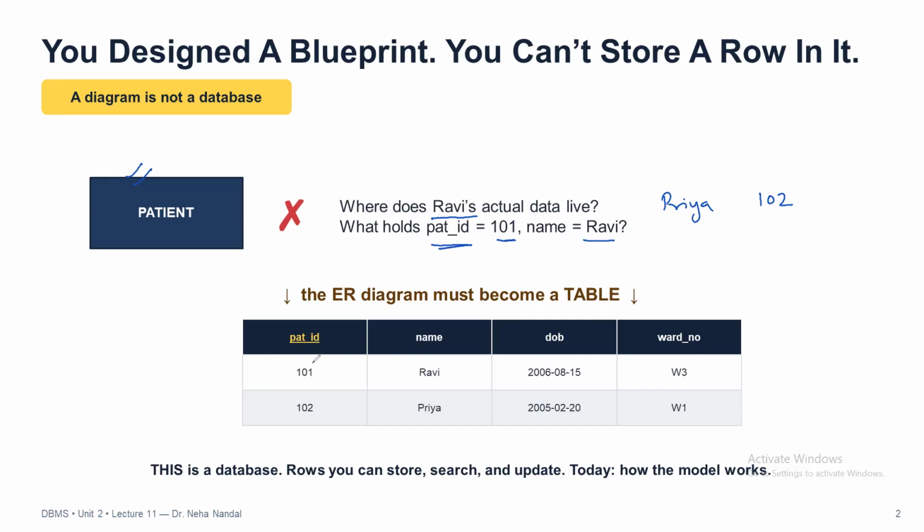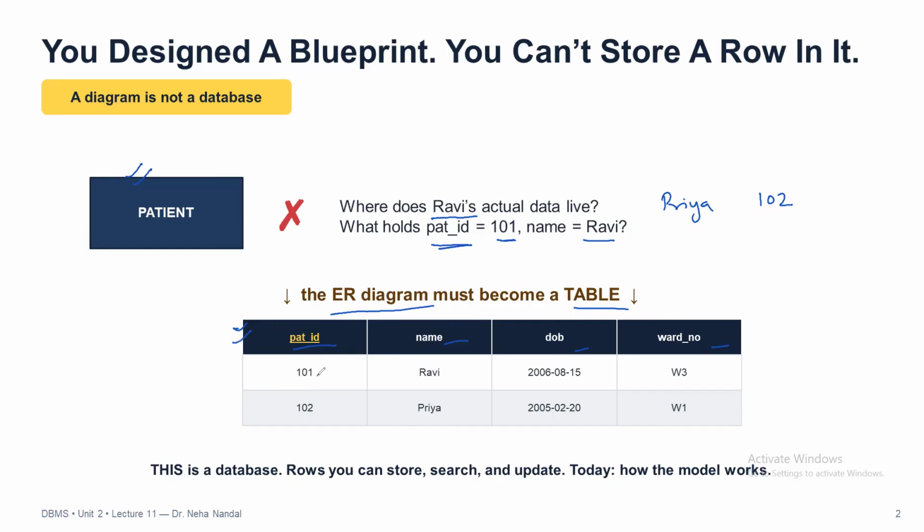Yes, you must have seen the data in different organizations. If you are going to hospital also, they maintain the data in the form of a table. So this representation you can understand very well. So this is a patient ID, name, date of birth, and ward number. These were the attributes, if you remember. Yes. So rectangle is telling us that it is an entity. But where will the data go? It will go into the table. Now we have to convert our ER model in the form of a table.